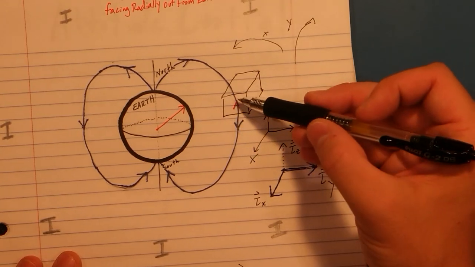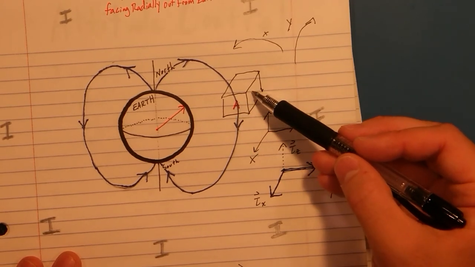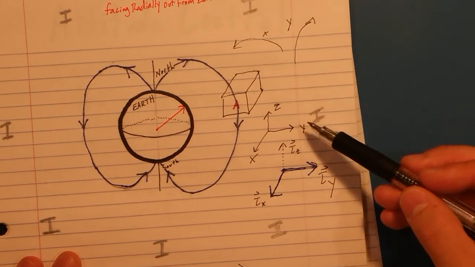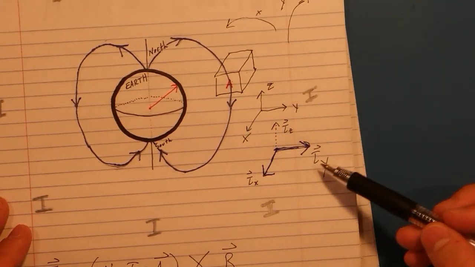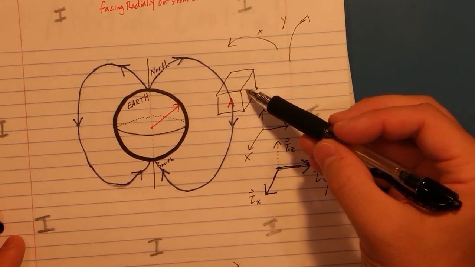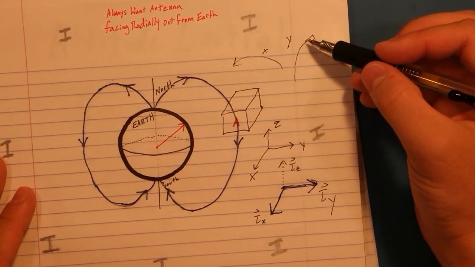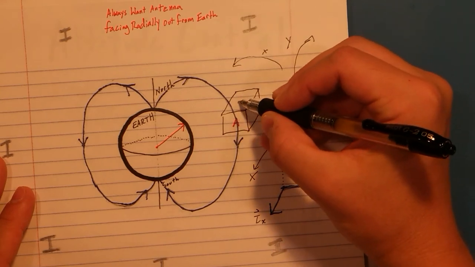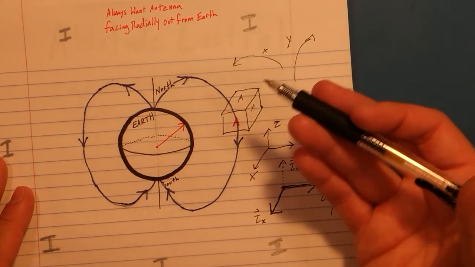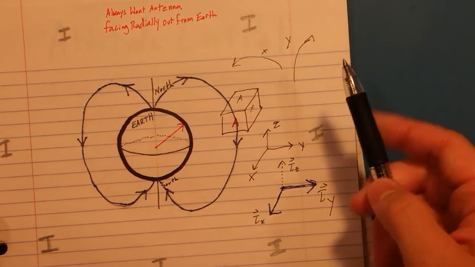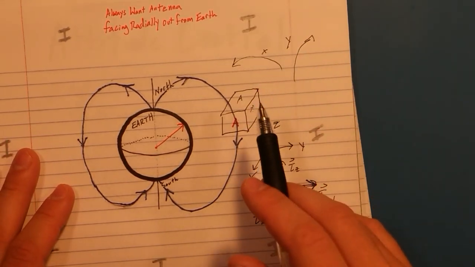Now, the question is, what if you wanted to point this face over here? So, what if you wanted to have, let's say this was the A for antenna, and you want to have the antenna right here facing the Iridium network of satellites? So, how would you do that with this control scheme? Since, right now, I can only create these two torques, how do I point this face over here? And I think the solution, and I think what the paper I had linked was describing, is that the first thing you do is torque in the y direction. You have the antenna up here, and then you torque in the x direction, so you can actually move down here, and there you go. You have the antenna facing the direction you want. It's kind of a roundabout way to get there, but I think 3-axis control is possible via some nonlinear stuff that I don't fully understand yet, and I can't confirm that statement, but I think it's true.